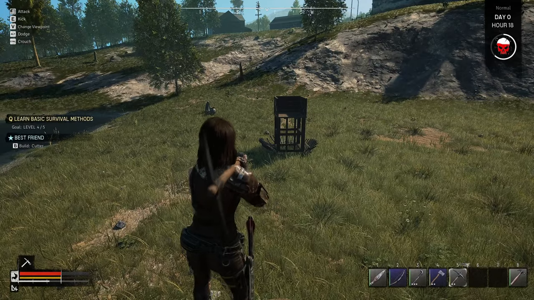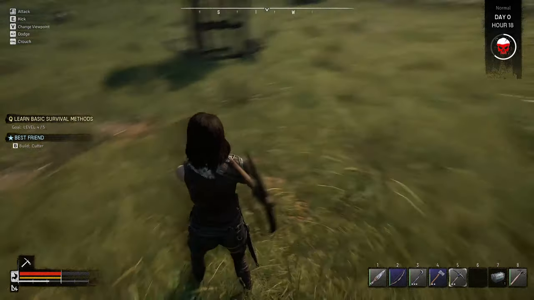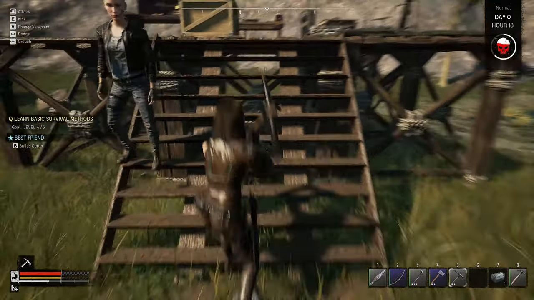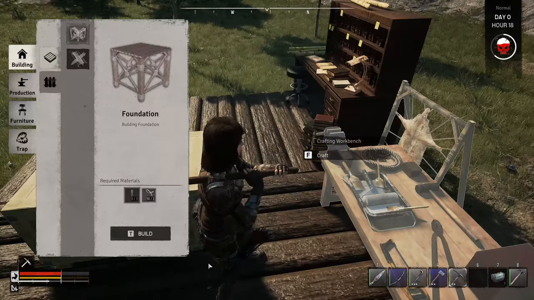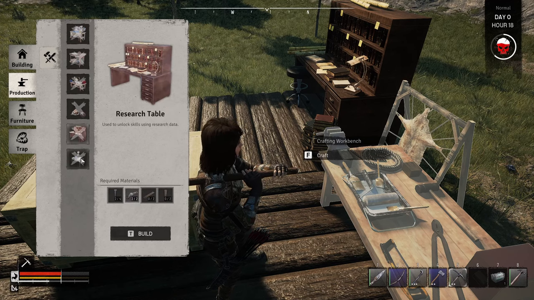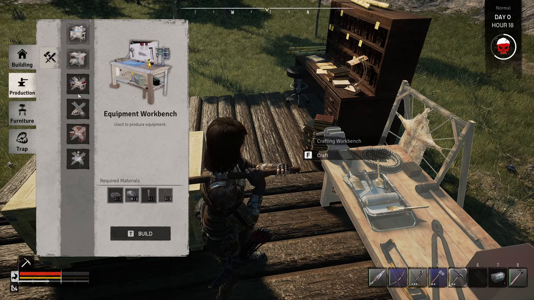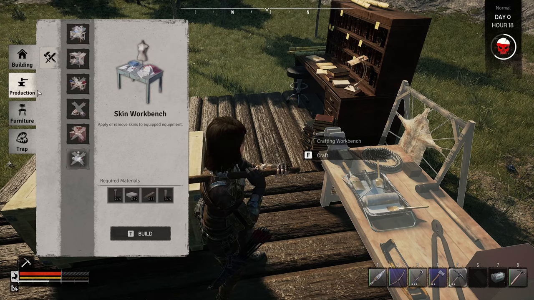Well, that's not good. So what do we do with our trap box, and where is it? What does it look like? Oh, there it is. Wait, do I have to stick this in like number 7? I don't actually know what that's for. Build a cutter. Oh, maybe it's just a path for something. Build a cutter. Production. What is a cutter? That's, let's say, a workbench. Crafting workbench, cooking table, research table.